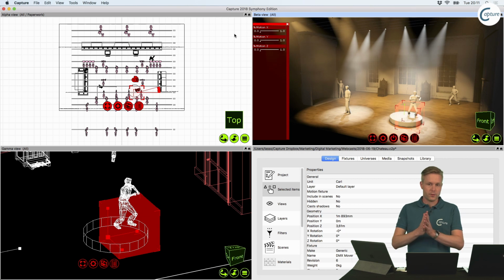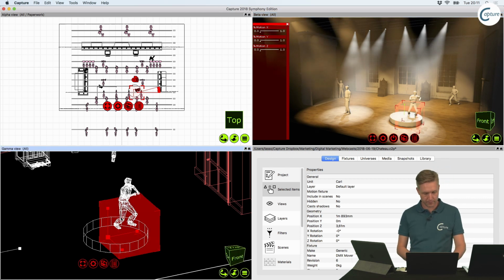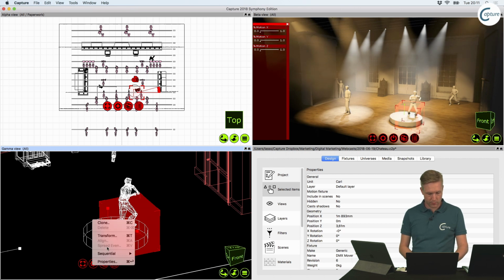The next thing I want to show you is moving not just scenery, but also objects and fixtures in particular. Now before I do that, I'm actually going to remove the DMX Mover from Carl, which, as you will discover, at the moment I cannot.